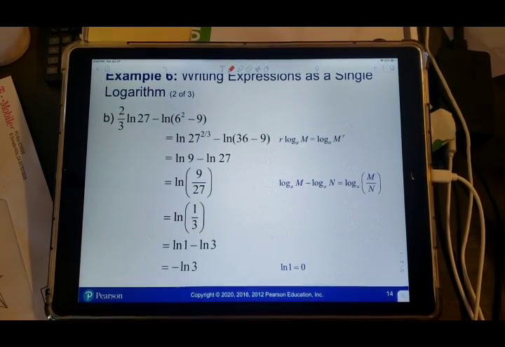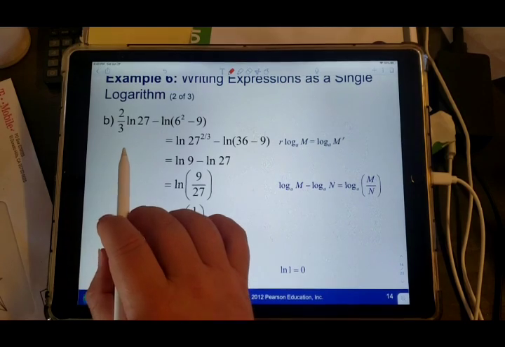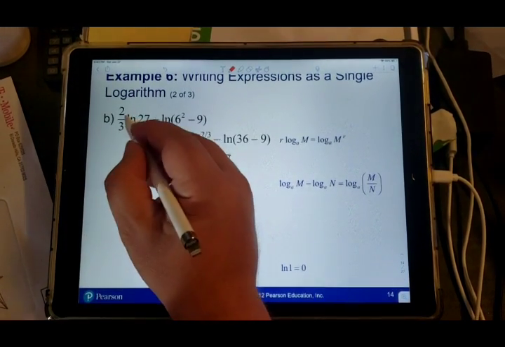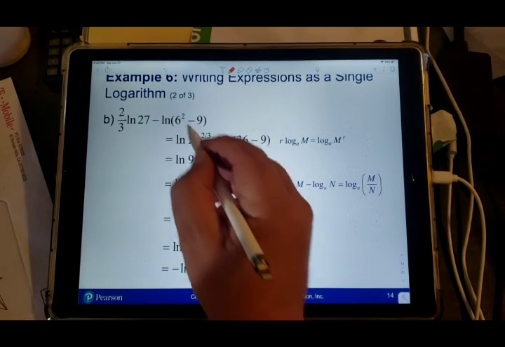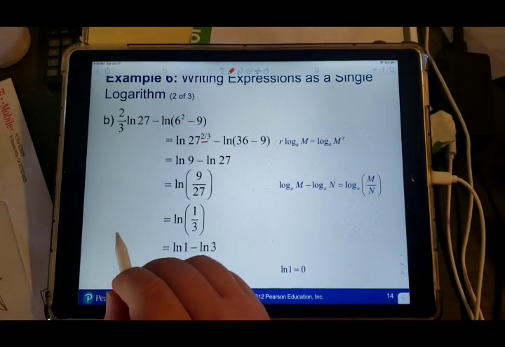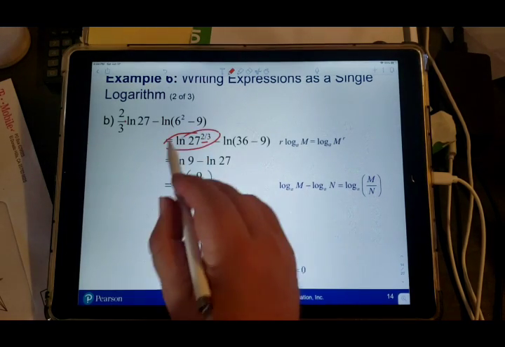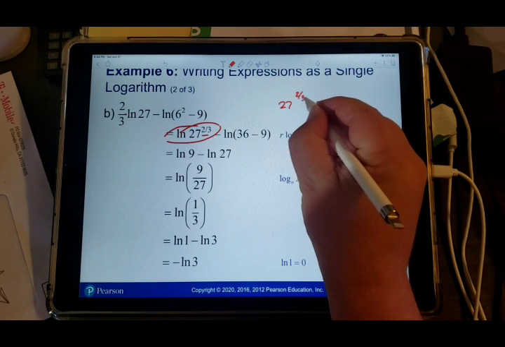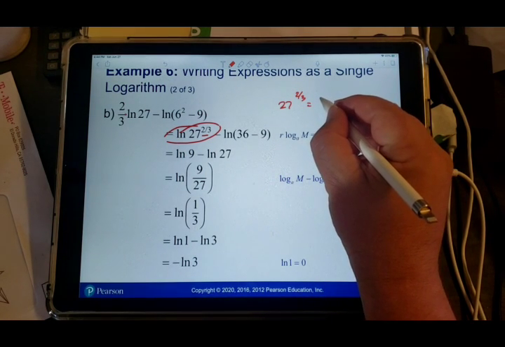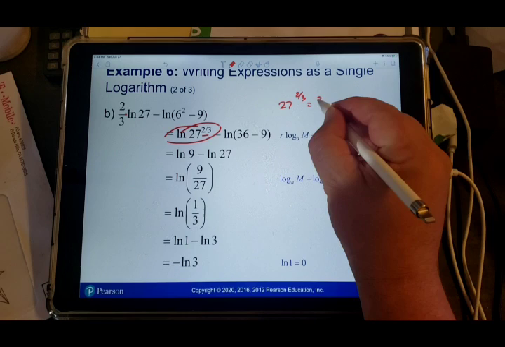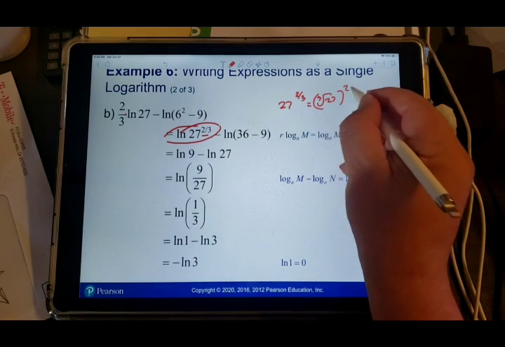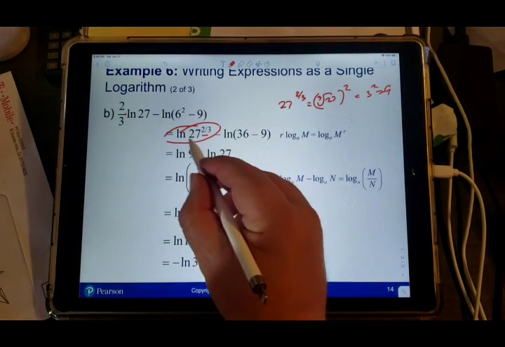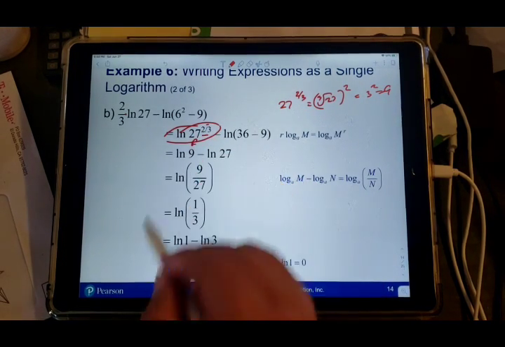This one, there's a lot going on here in terms of logarithm concepts. This multiplication is going to become an exponent. Now, this right here, make sure we recall 27 to the 2/3 is the same as the cube root of 27 squared, which is 3 squared, which is 9. So that little thing was calculated really quickly. That's 9, right?